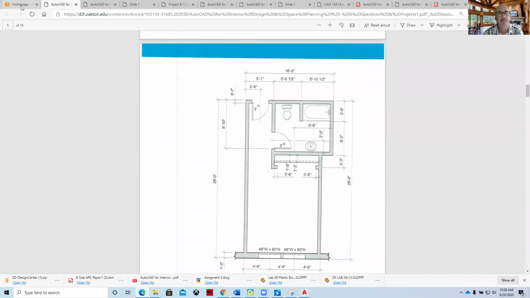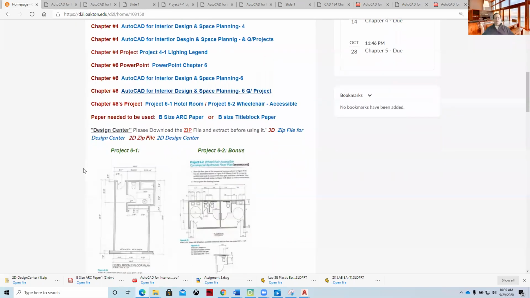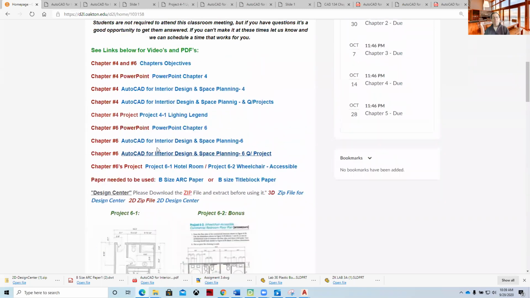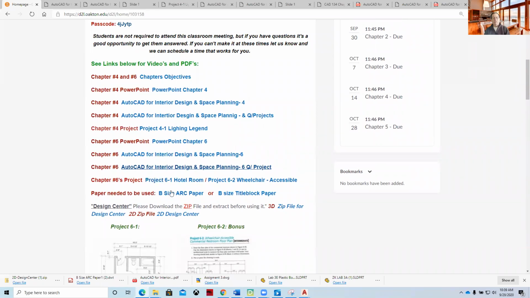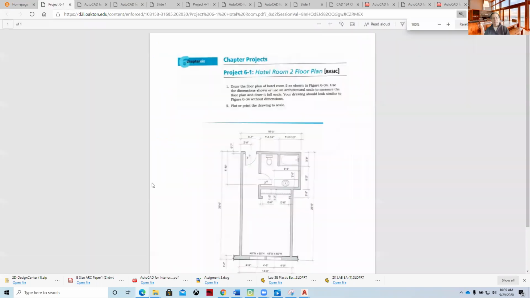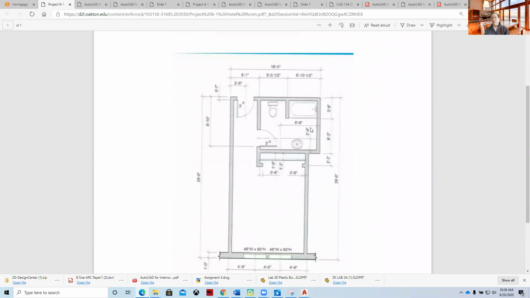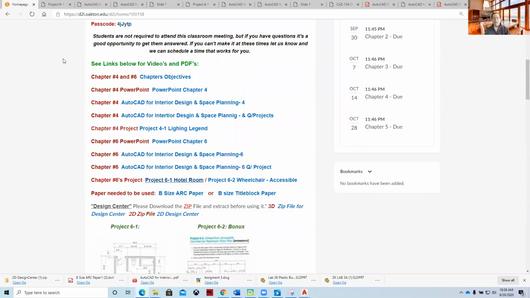So switching back to the main splash page. That's P12. And if you look at, there's chapter 6 projects, there's 6-1 and also 6-2 over there. And if you go up a little bit, so right there, click on, further up, right above it. There you go. Click on that one. There's a PDF of it. And you can see exactly what we're talking about. You can blow it up and look at it as close as you can if you want. You can print it out. You can go back and click on projects and questions if you'd like to. The bonus is right next to it.